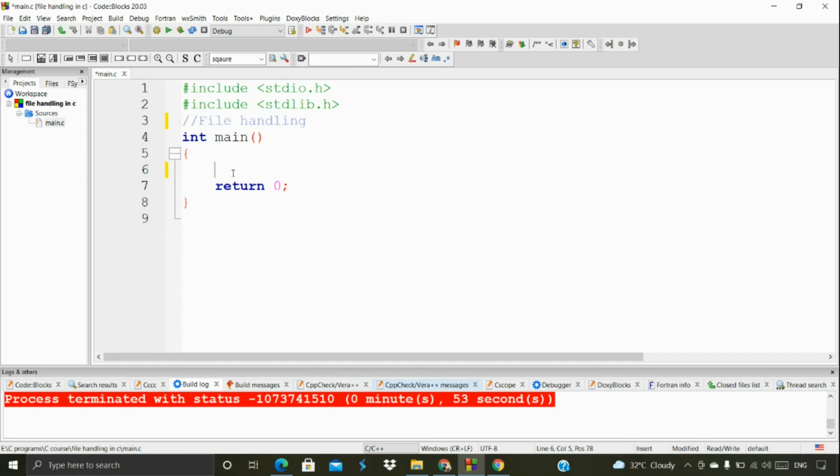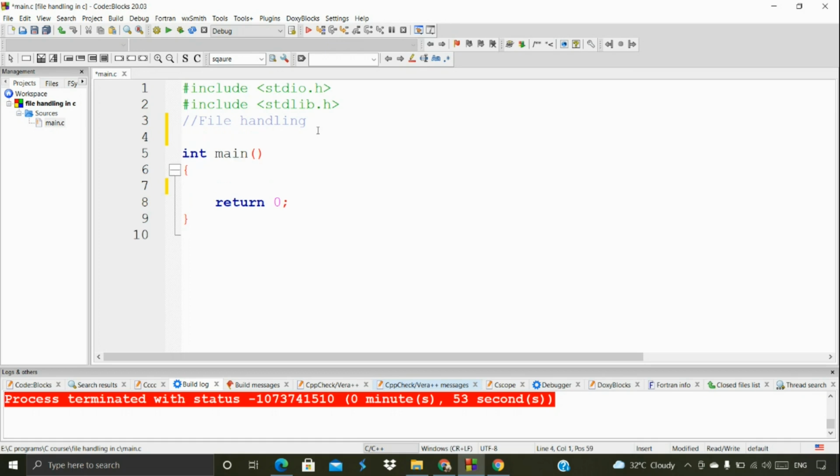Now here I'm going to do the basics in file handling, and then do more with file handling. Let's explore these things, and then we'll explore more on it. That's what we're going to do here. So let's start with a program to open a file, write to it, and then close the file. That's what we're going to do right now.